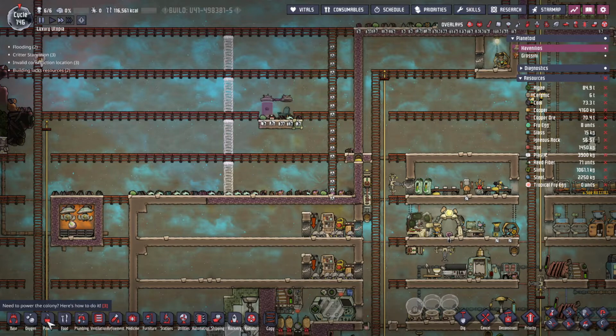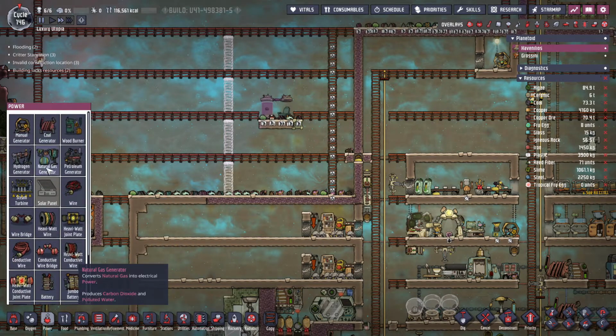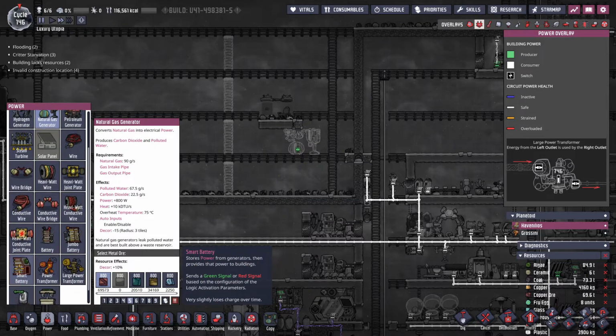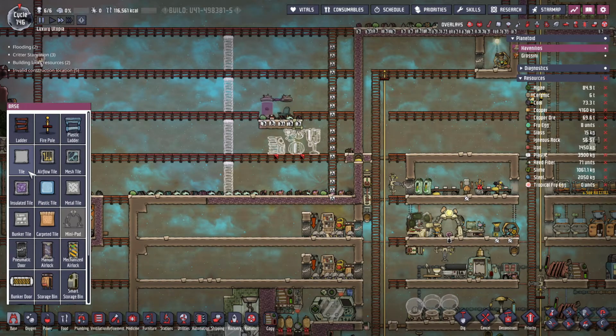And then we're going to set up two natural gas generators. And it's a little bit weird to put it very close to our cold room here, our food storage. But the ceramic will actually make sure that it's not really an issue. So two natural gas generators. One is going to be here, and one is going to be here. Then we also need to have a smart battery next to it to control when it runs and when not. And that is already that.